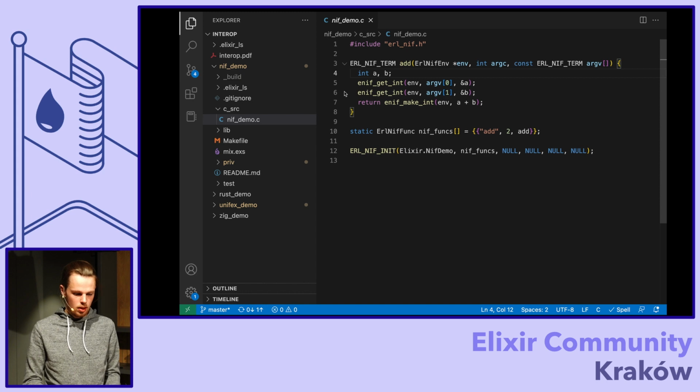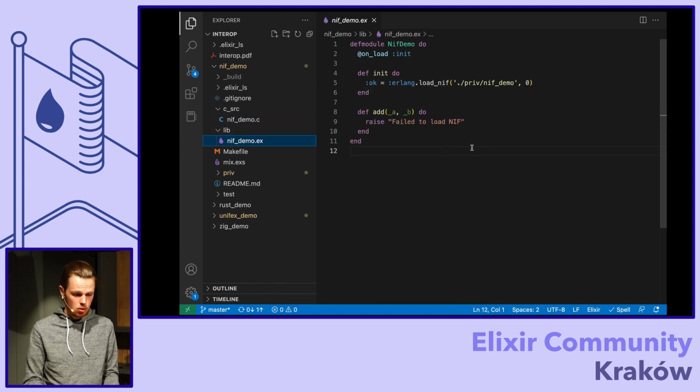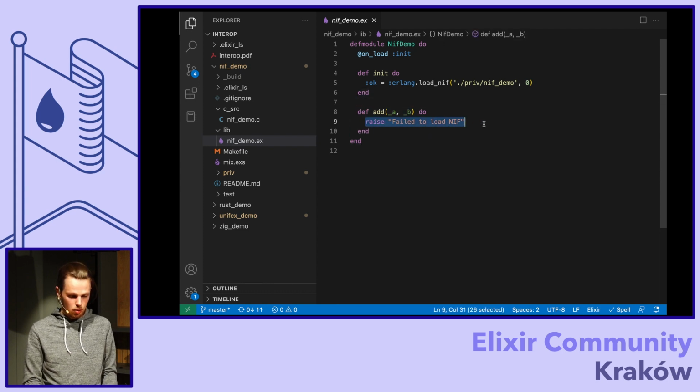So if we wanted to actually verify the arguments here, we would need another piece of boilerplate. Also, we need to create a module that defines all these functions that we want to bridge into C, but they raise by default. That's because they are actually overridden when the native code is loaded.